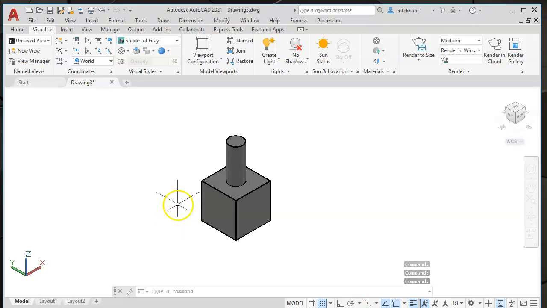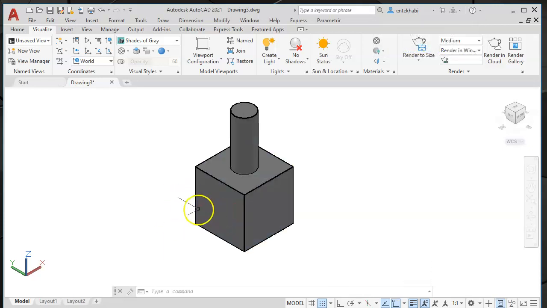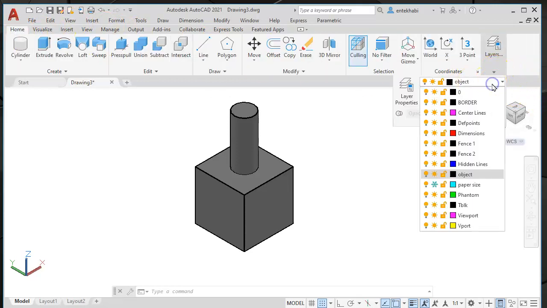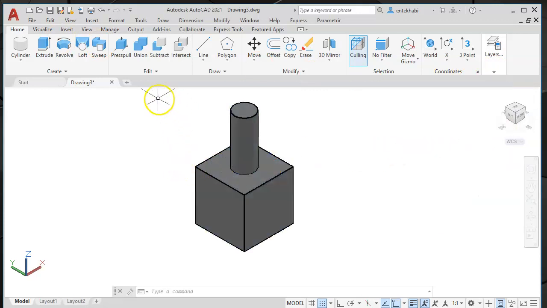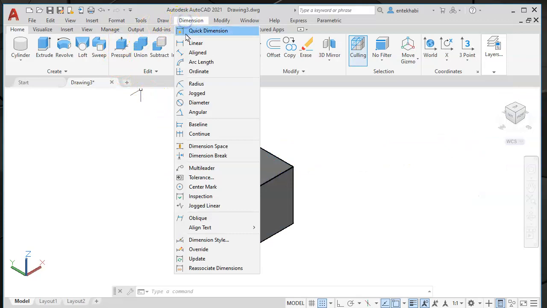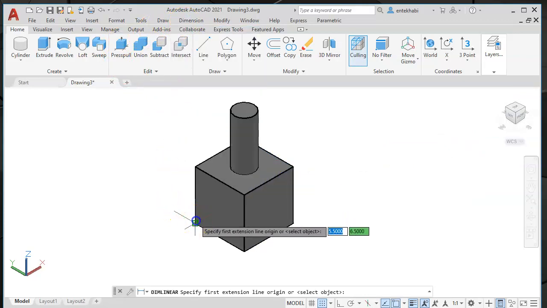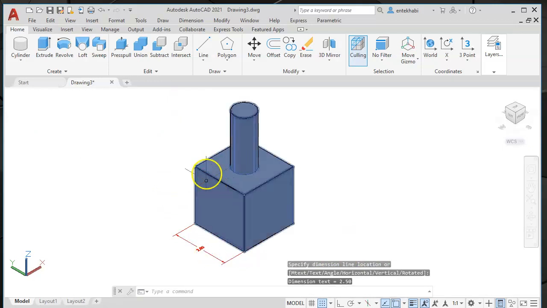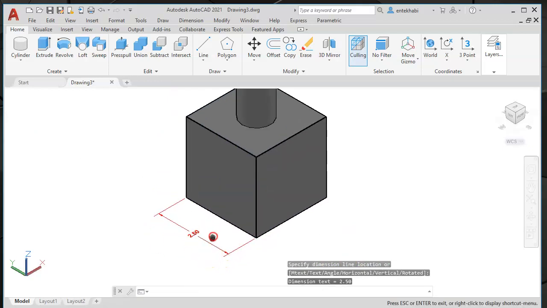dimensions to this part. In order to do that, I will switch my layer to dimension layer first. And I will select the dimension. And this is the problem with dimensioning right now, that I want to have parallel to this face, but it's not doing that for me.